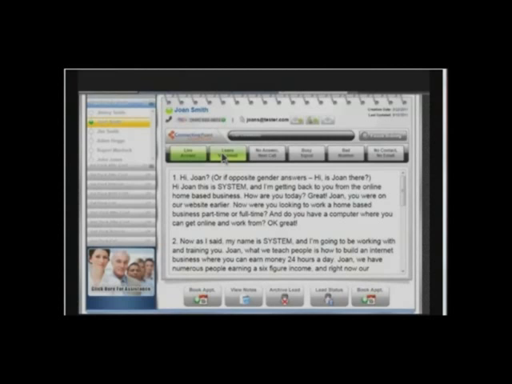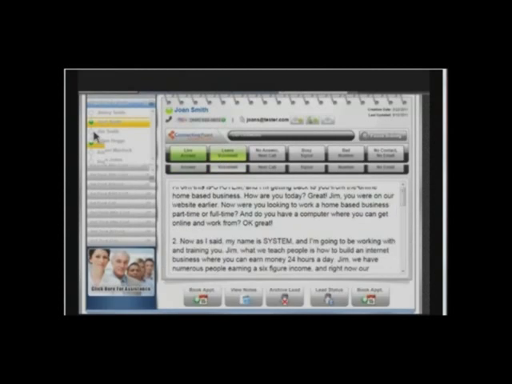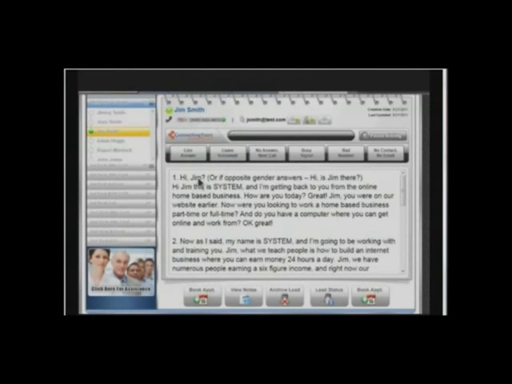If you did reach someone live, the script is right there. It drops down, and it's got their name in it. And if you look under number 2, it even has your name in it. You know, my name is this system because we're in the demo site. This system does it all.